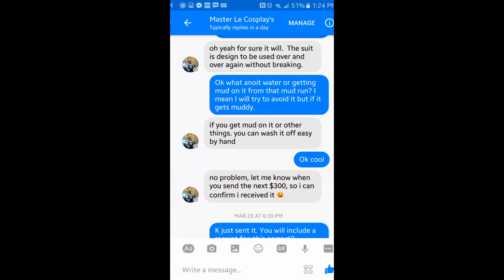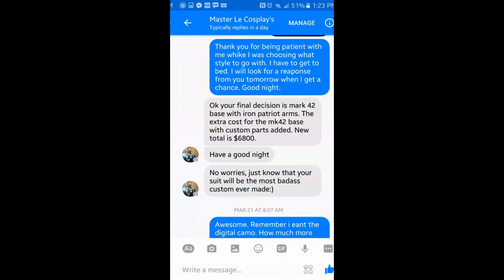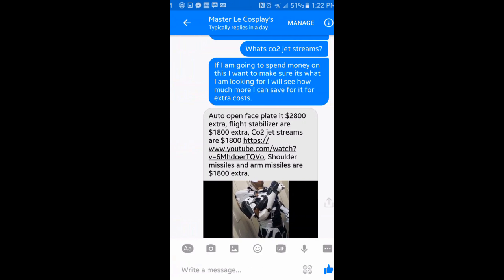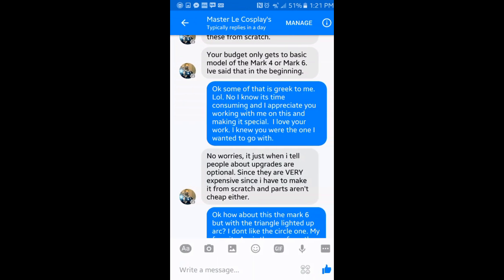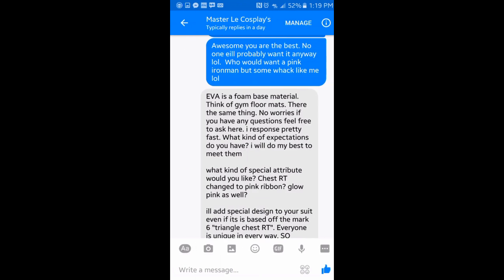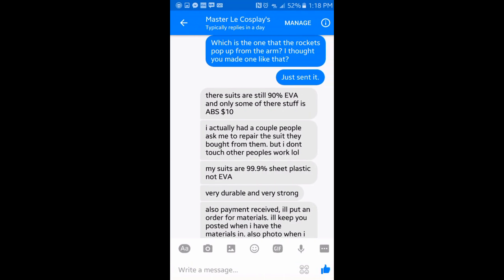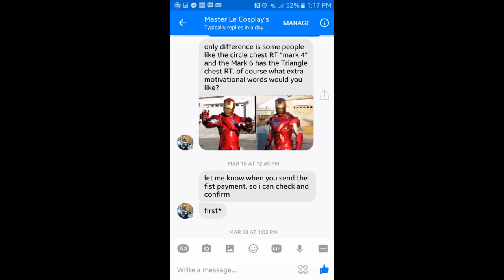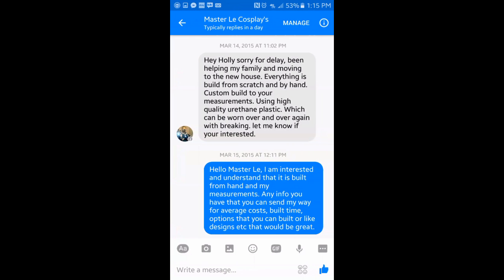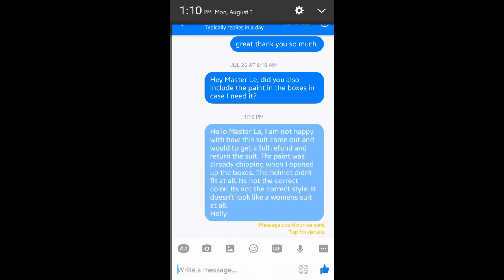He never sent me, I'll have to show you a picture of that, showing that I paid $8,000 for the suit. It just says zero balance. But I do have a PayPal screenshot of all the payments that went to him. Those are to show you what he's capable of doing. To show that I sent him measurements, without putting my measurements in there. Again, example of his suits that he's done. And this is the can't reply to the conversation anymore, which is another one I sent to him.